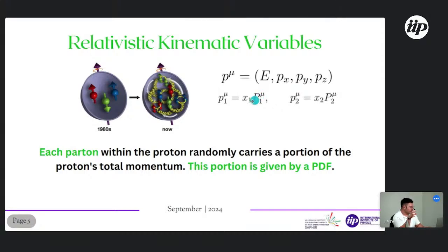And that x1 is a random quantity that is given by a definition that we call parton distribution functions, which we saw is inside of the integral of the quantum chromodynamics master formula.